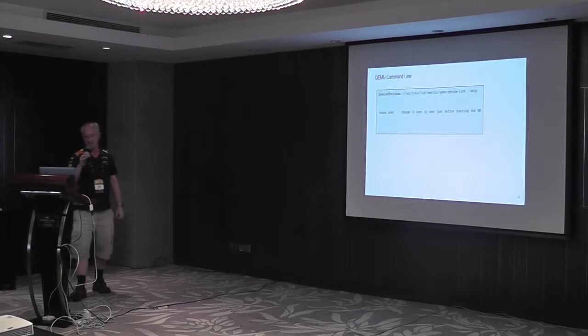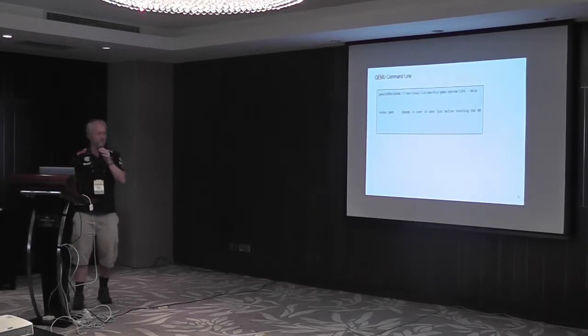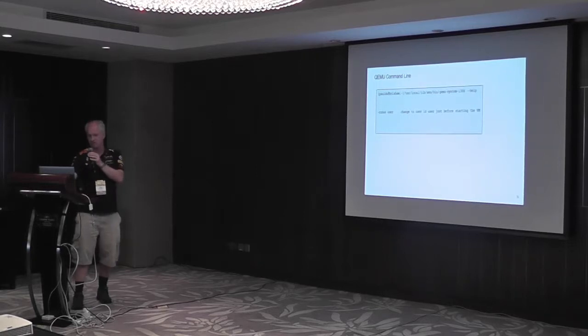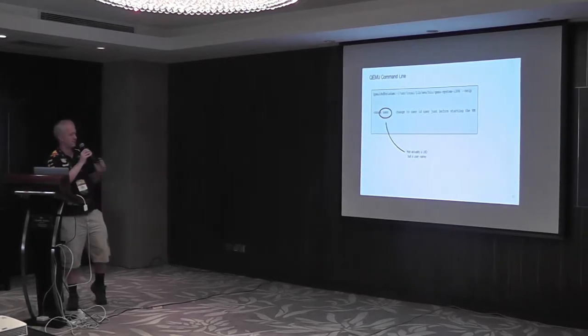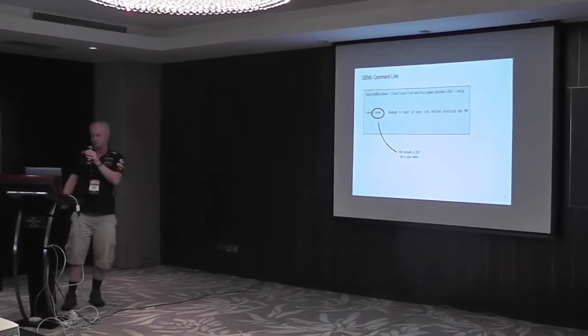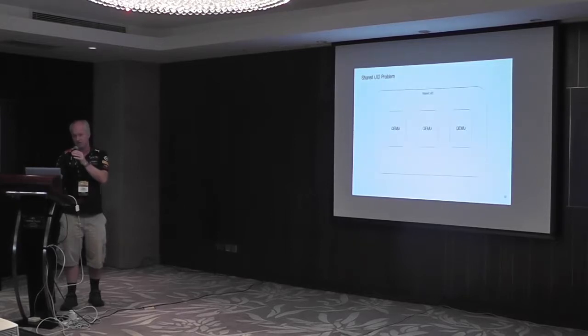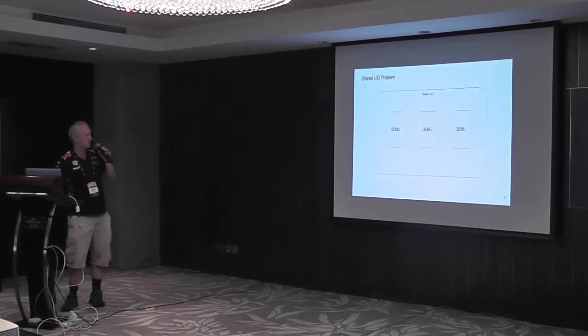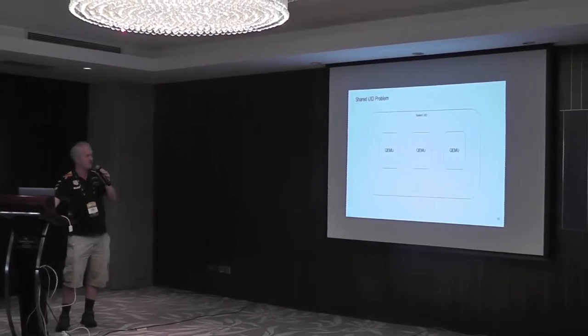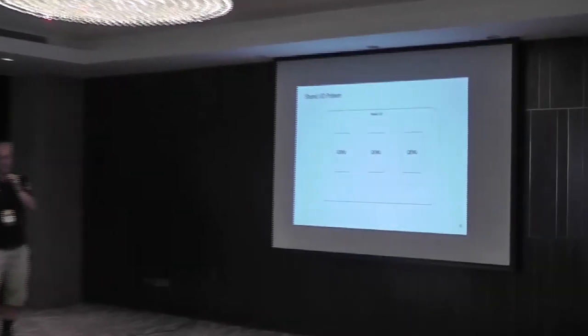QEMU already has an option to run as an alternative user after the initial setup, and that's the runas operation. But that is actually not a UID, that's a user account name. But let's try setting up a user account name to run QEMU as, and let's just run it as that. So now we have the three QEMUs running with our new user account. Obviously they're all sharing the same UID, because the user account only has one UID.